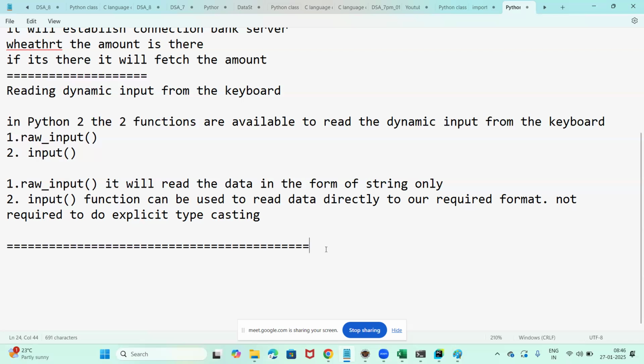Okay. You write the statement as note. But in Python 3, we have only the input method.